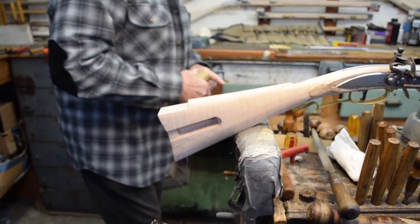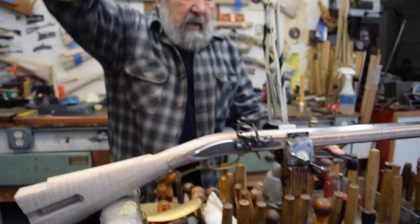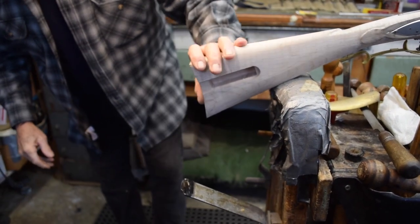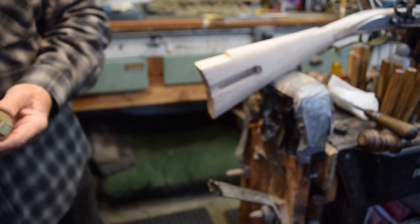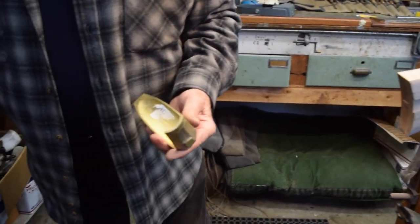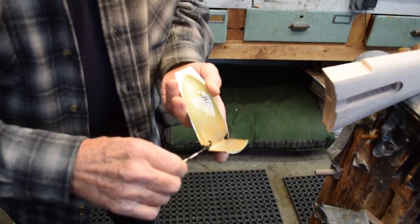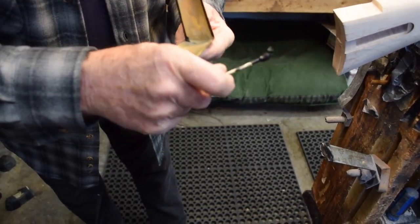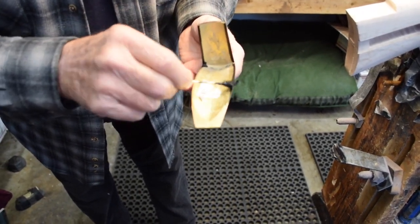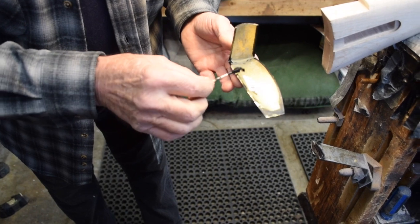So what we will do, I'm going to move this light right down this way. This is what I mean about having a movable light, so that we can see the end. And we're going to just lightly put some blackening on here. This is a new bottle, and it's very easy to overdo it when the bottle is new, but it doesn't take very much to do it. This is just a Q-tip.